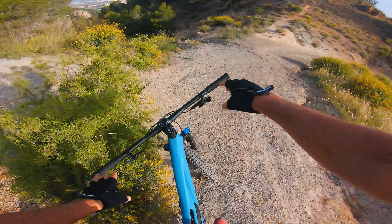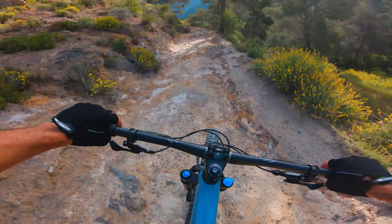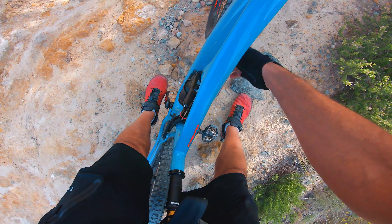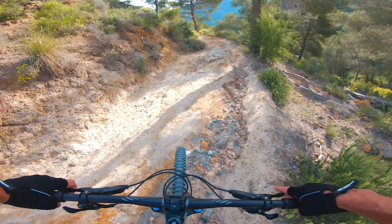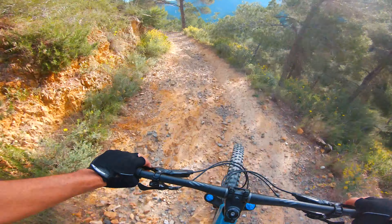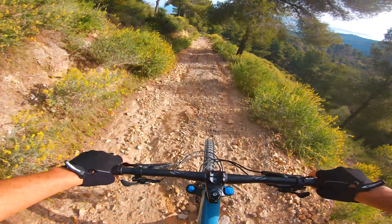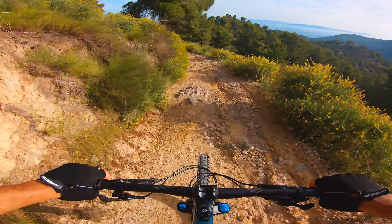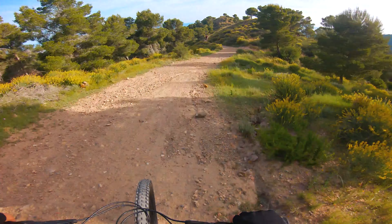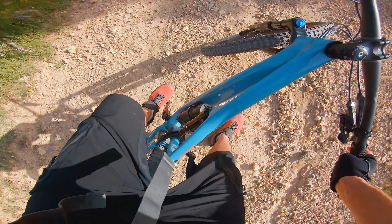I'll stop and look at the camera angle because I'm not really sure — this is my first time really riding this thing. Next time let's open up the suspension; I don't want to break anything. That did feel pretty good! Gotta make sure there's no hikers — there are a lot of people out because we're coming off quarantine. This does feel pretty good; the tires feel good but the tires are heavy.